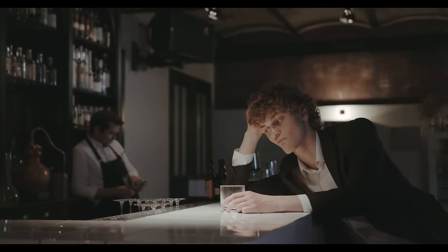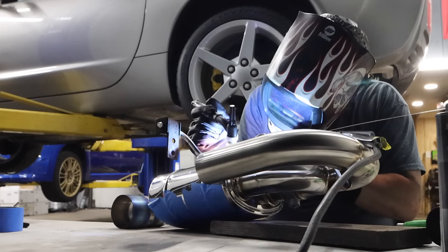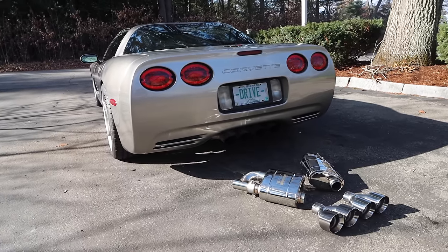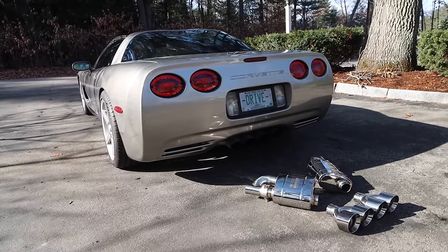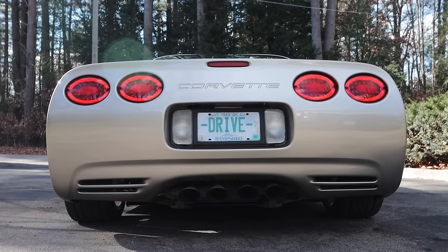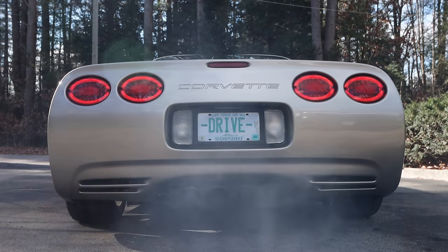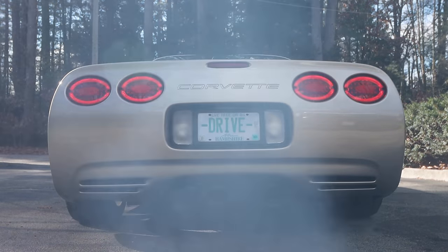And then for 6 months, we waited. I sent multiple emails out to local shops and even brought the vet to a few, but no one thought they could make the Valvetronic mufflers fit, until I found Rick Taylor, who came to check out the car and said he could do it. So finally, at the end of May, we loaded the mufflers and tips into the vet, listened to its straight pipe glory one more time, and then headed to Northeast Auto Imports where the build would take place.